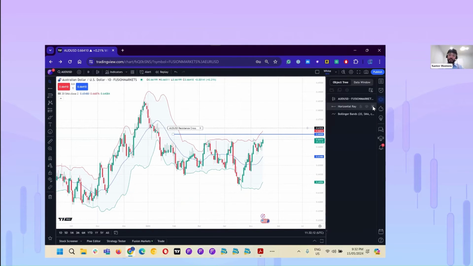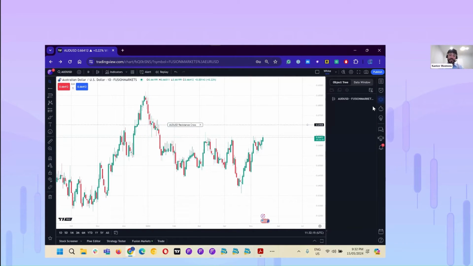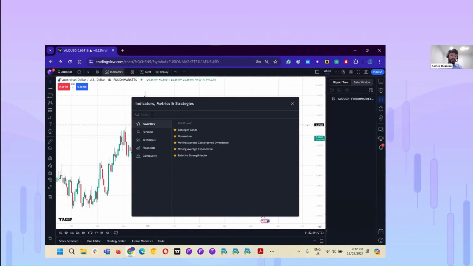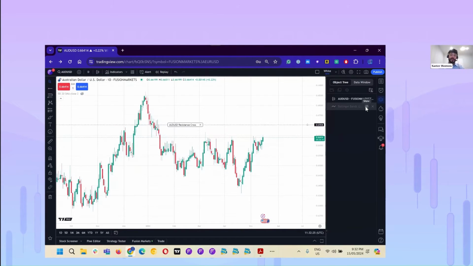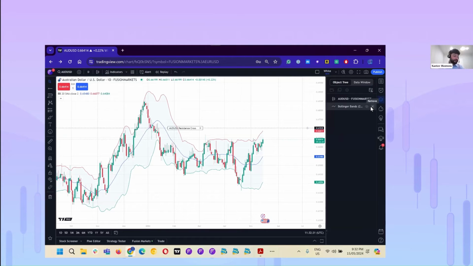Open up the layers, and all I'm going to do is delete those out. If I don't want to delete them out, I could have also made them invisible. So I'll just show you how that looks. We'll add in that Bollinger Band. Let's just say I don't want to delete it because I might bring it back in just a second. I can just hide that here, and that is going away. All right, so we'll just leave that in there for now.